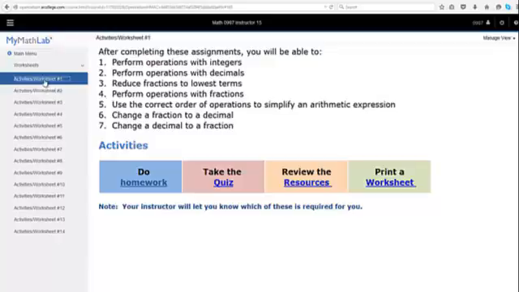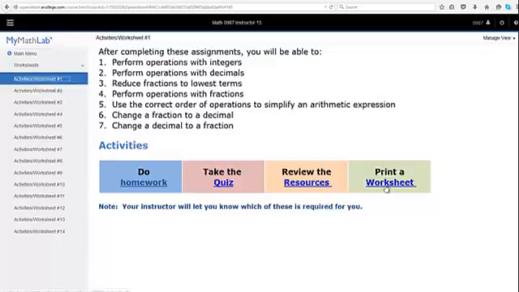Resources are still being developed, but those will be added onto this web page that this links out to as the semester progresses. And I would welcome any resources that you have created for your students, whether it be a PowerPoint, a handout, a video, anything that you would like to share with other 0997 teachers. You can send it to me and I'll link it through this web page.